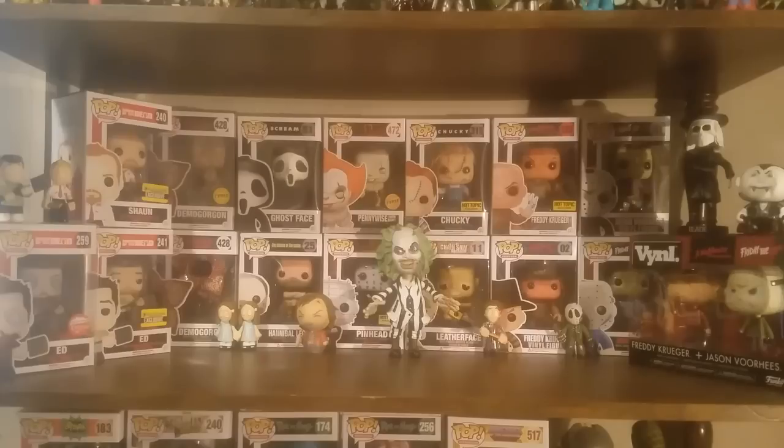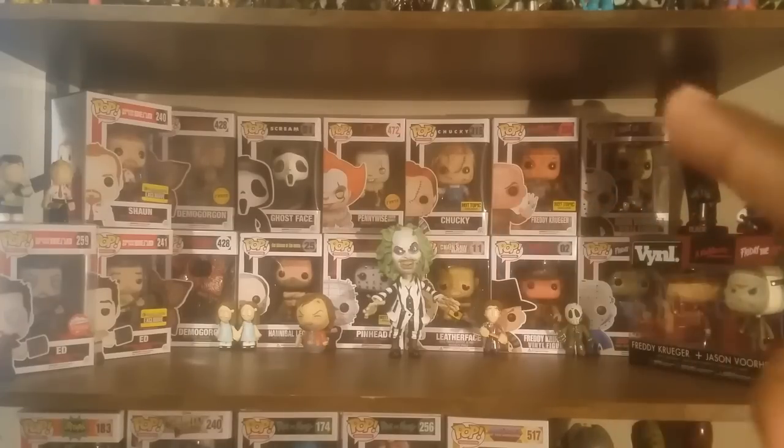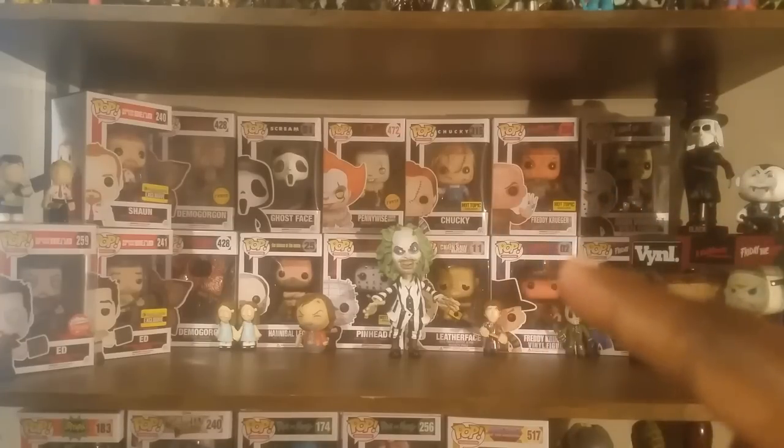Just the way that they had to do the balloon because of the head sculpt, which I understand, you know, they had to adjust it. But yeah, I think if I could just find the Pennywise common, I would be happy. And even the Walmart exclusive, not so worried about that anymore. Back there, of course, I have the Hot Topic exclusive Pinhead. I think that's a glow in the dark one.